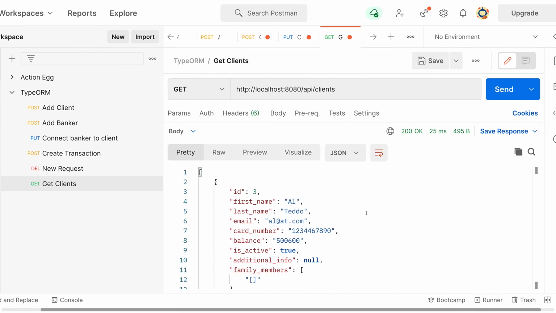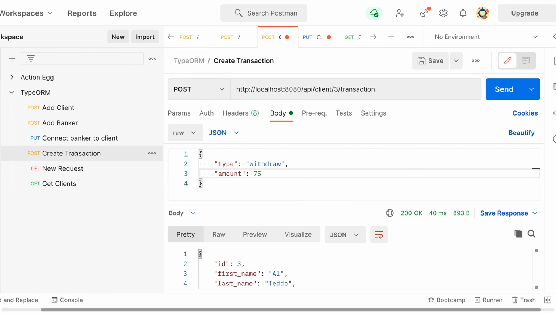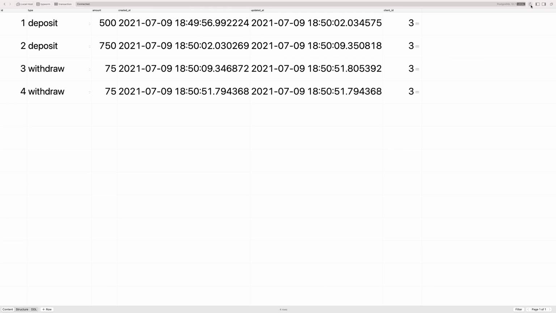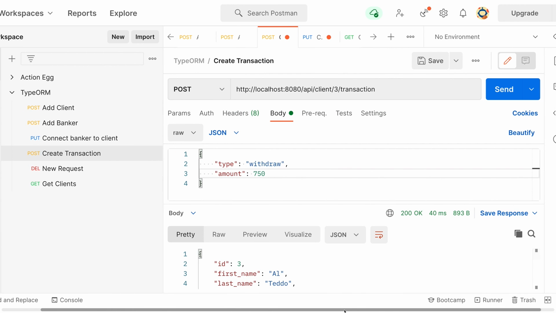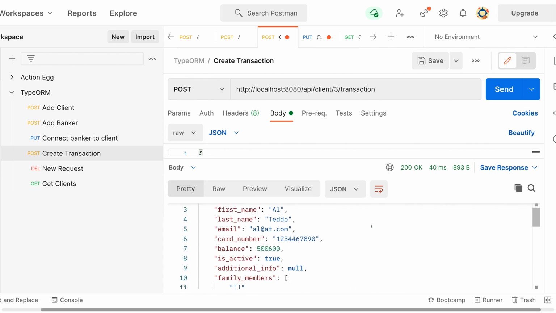And you know what? Let's actually go ahead and create more clients. So first of all, let's create a bunch of new transactions. So let's do maybe, let's see how many transactions I have right now for that particular client. So let's just do a refresh. It seems as though we have this many transactions, as well as our client. You know what? This is good enough. We'll just rely on that one person. So we have this one individual over here, which is terrific.